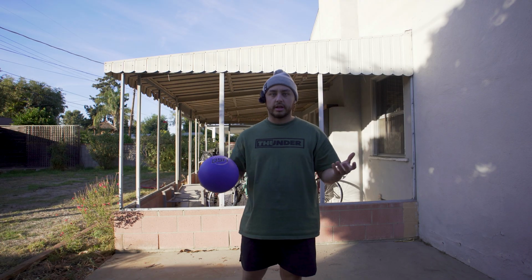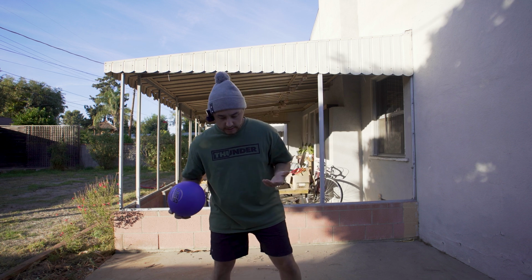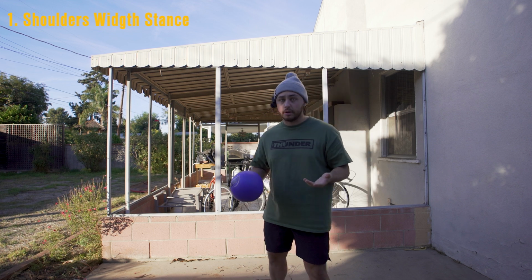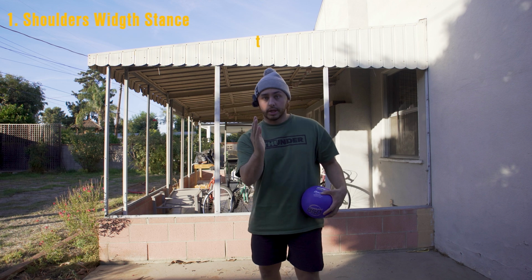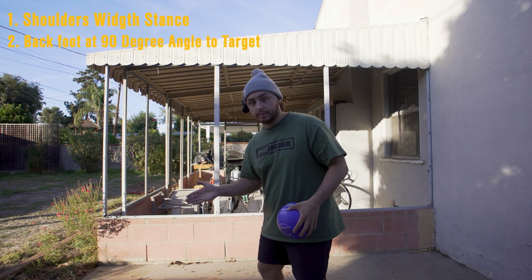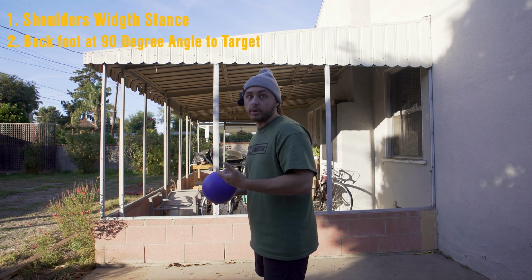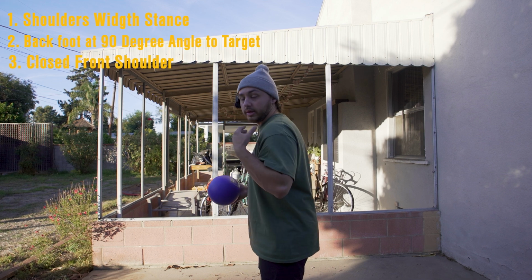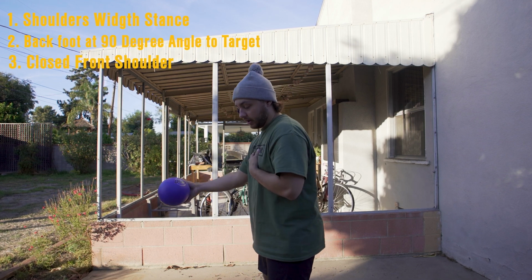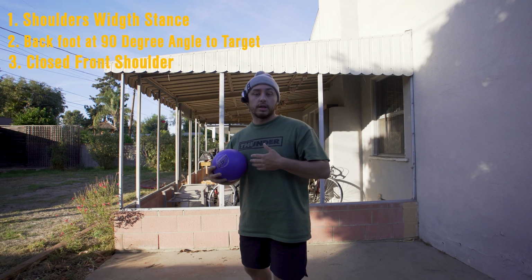So not only with our hand placement, but we're going to start off with our stance. You want to stand about shoulder width apart or just outside of your shoulder width. And when we are throwing, we're going to have our back foot parallel to our target. So if our target is the camera, this back foot is going to be parallel to our target. And my front shoulder is going to be closed. What I mean by closed is I'm not open with this front shoulder. I'm facing it away, the same direction as my right foot, so that we're not peeling off early, we're not leaking any energy out.